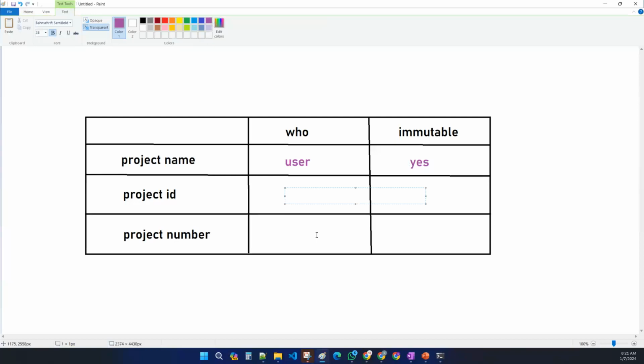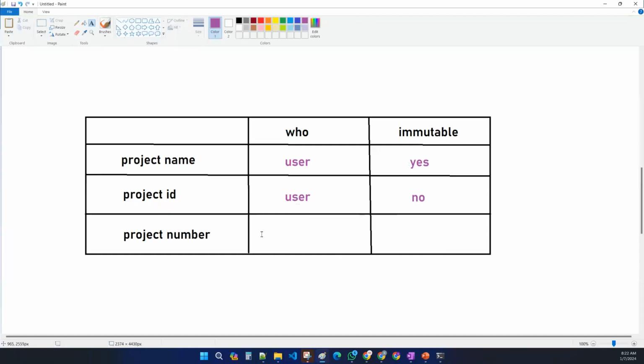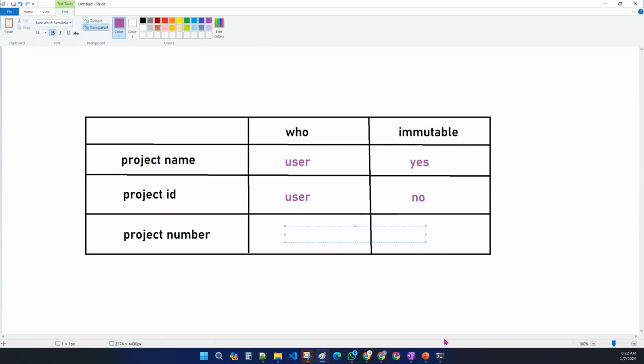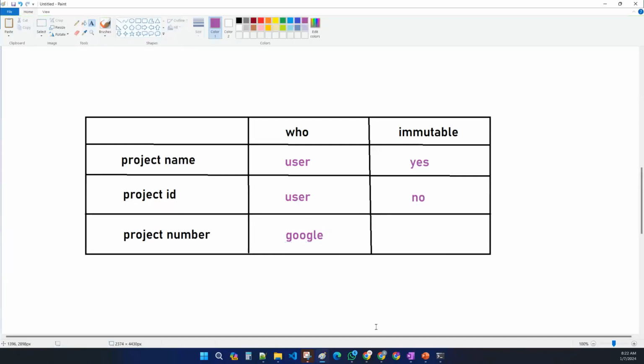Project ID is provided by the user. Can we change it later? No, you cannot change it later. The project number is auto-assigned by Google. You can't create the project number and you can't change it.